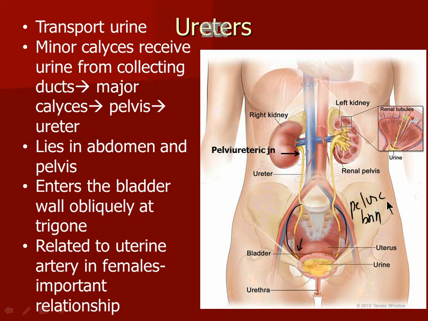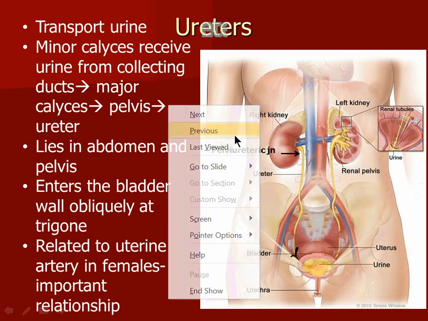So extremely closely related. One has to be very careful in females, especially when you do something like a hysterectomy, because when you're removing the uterus, you have to tie off the uterine arteries. Because of this close relationship, you always have to be sure that you're not tying the ureter also. Because if the ureter is tied off with the uterine artery, you remove the uterus and you're all happy. But what will happen? The urine can no longer flow into the bladder, so you'll end up with a complication of renal failure. You understand that? So this relationship is rather important.